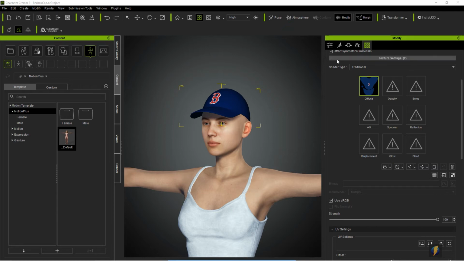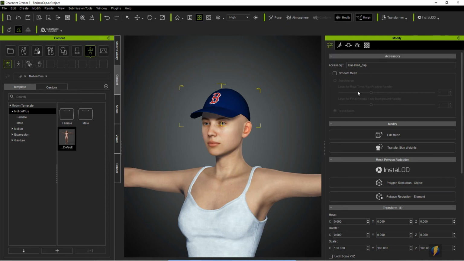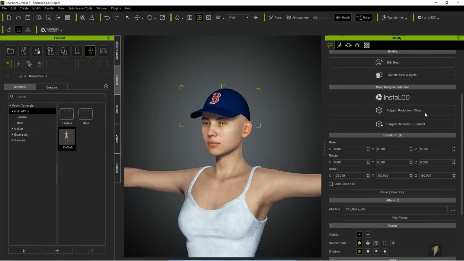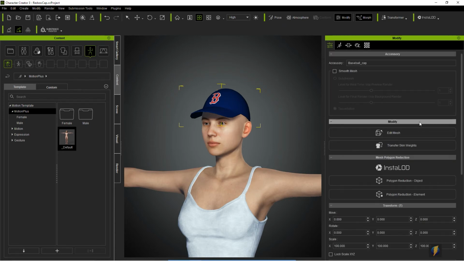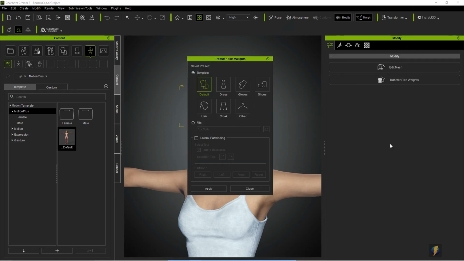That's important because we're going to be changing its properties here. In the Modify panel, I'm going to go over to the Adjustments tab here. And what we want to do is, let's take a look at this. We're going to go to Transfer Weights. Here you can see that we have a bunch of templates here.